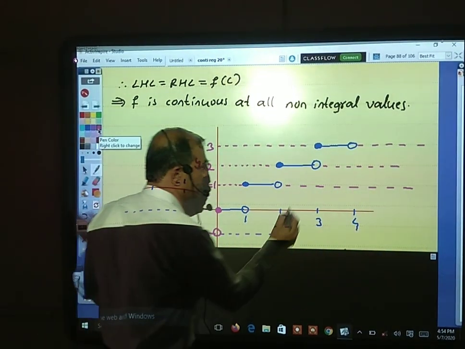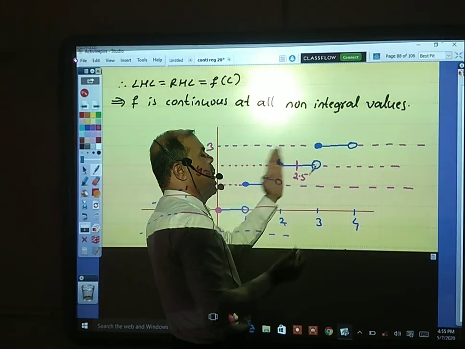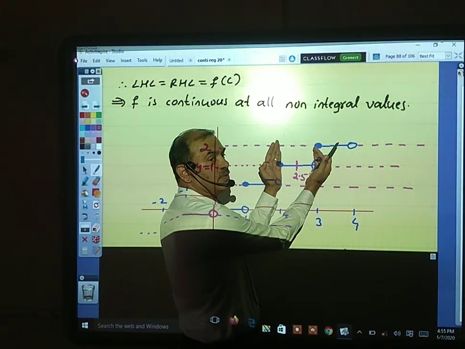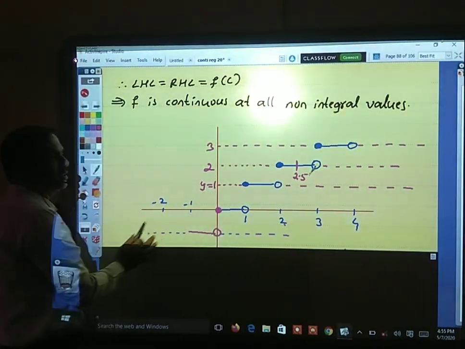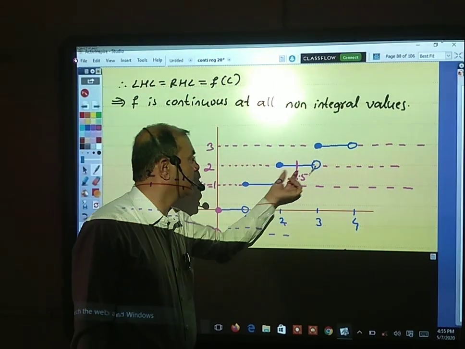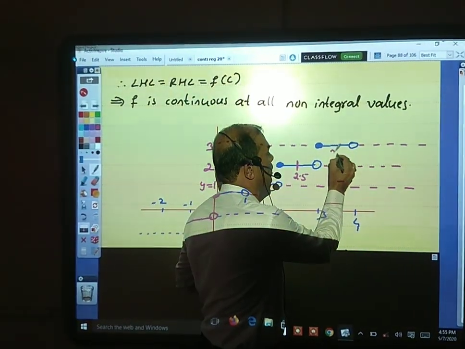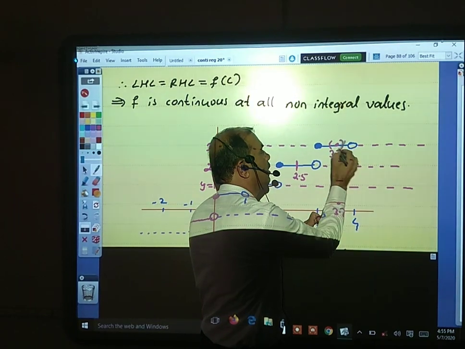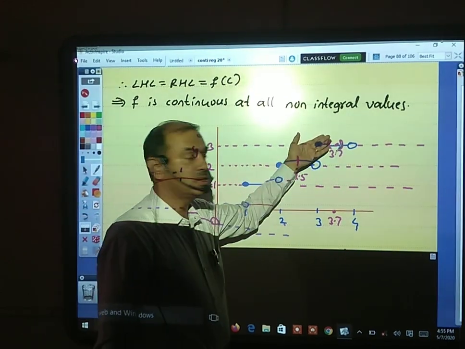If it is not an integer, suppose I look only at this part, suppose this is 2.5, to the left side of 2.5 or to the right side of 2.5, if I look at only this piece, definitely the function is continuous. Looking at the overall graph, it is discontinuous, but it is continuous only at non-integral values. Look, this is 2.5, and it is not an integer. If I take say 3.7, this is the point 3.7, the surrounding of this point, so the function is continuous. Only where an integer comes does it take a jump.